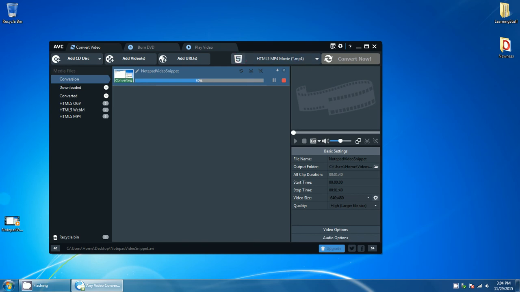So we're going to have two files here. When this gets all the way to here, we're going to have this original AVI file, we're going to have an MP4 file, and then we're going to have an HTML document that's going to show how the new MP4 will work. We don't need that file though, so we can eventually throw it away. But I'll show it to you when it first pops up. This is almost done. These two files are going to pop up over here on the left. It's also going to pop up in front of my face.